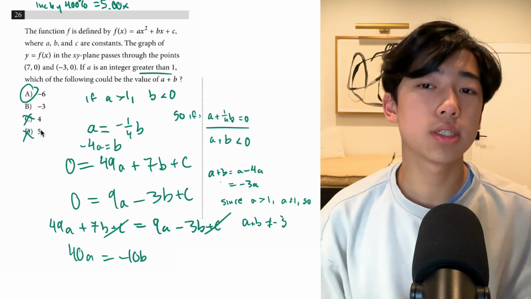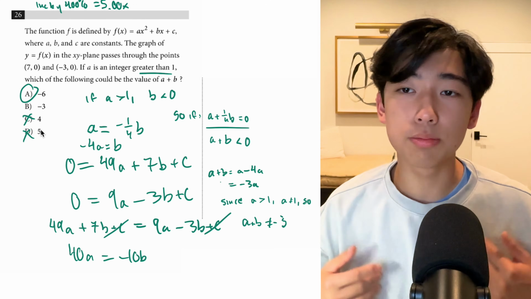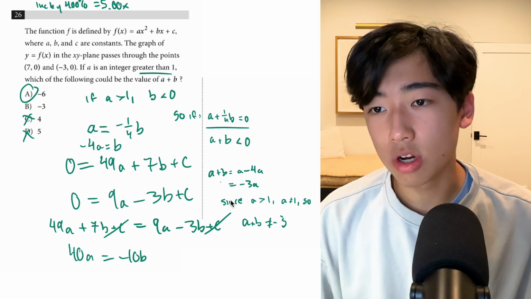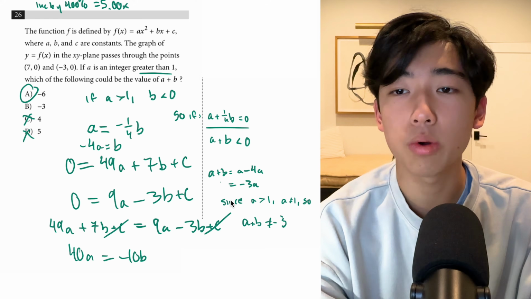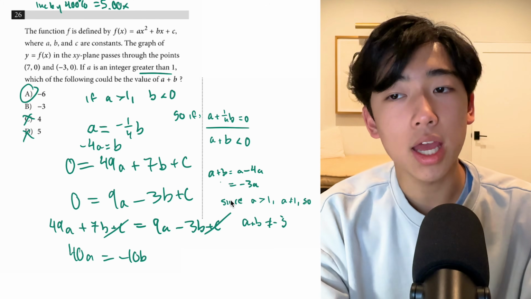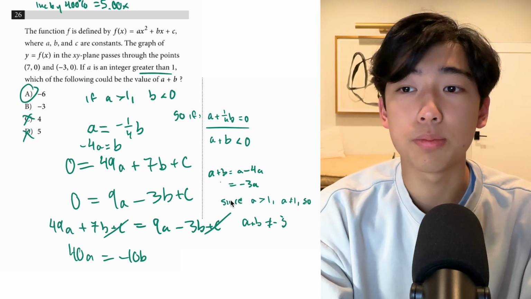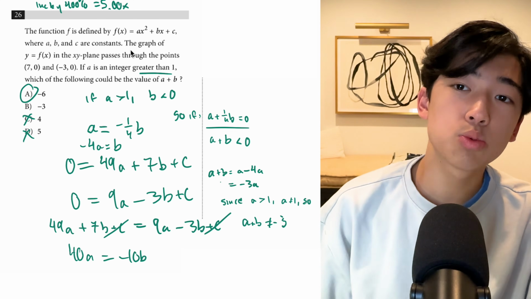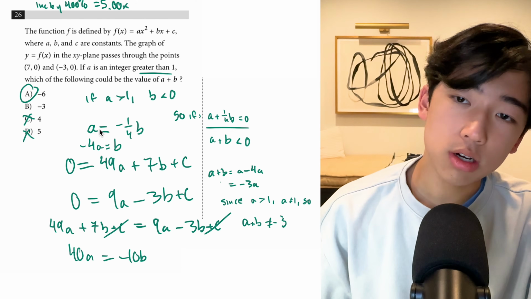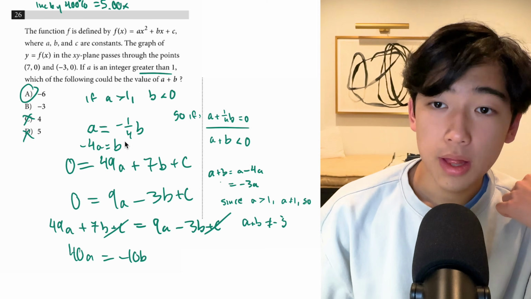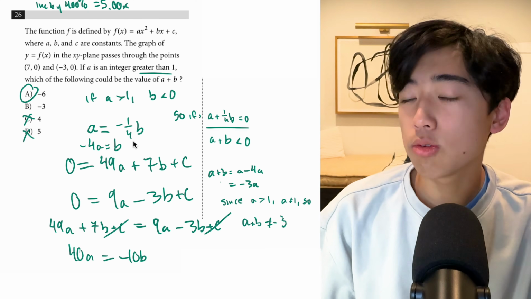And then here I got stumped because I didn't know whether it was a or b, because they're both negative. So I went back to the drawing board, and what I realized is that the fastest way to actually solve this problem is not trying to figure out a plus b less than 0, but rather trying to directly solve for one variable. Since we're given a lot of information about a, we can solve for a. So we know a equals negative 1/4 b, which means if you multiply both sides by minus 4, you get minus 4a equals b.